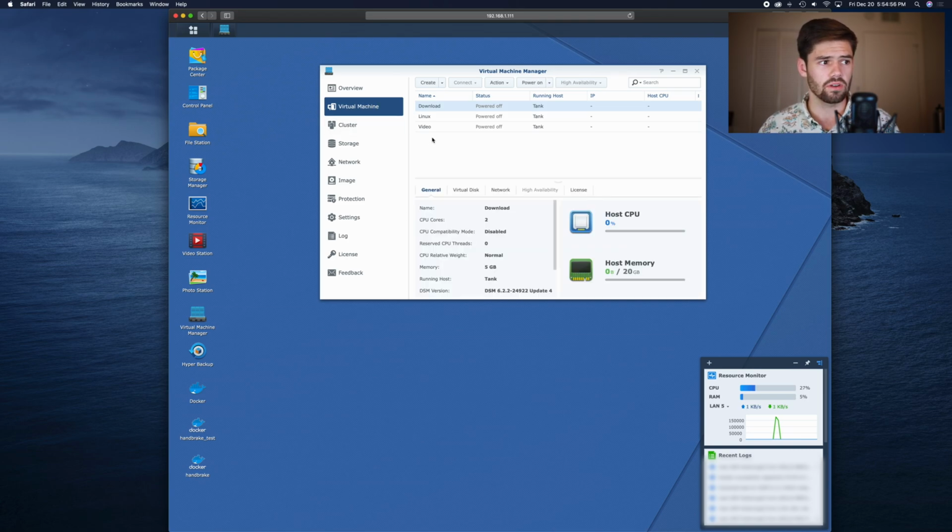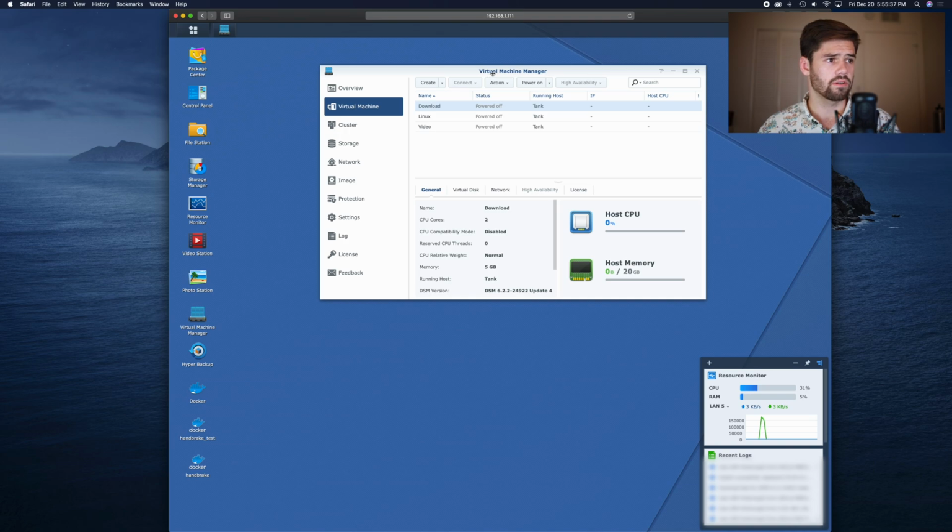To do this, we're going to hit virtual machine. This lists out all the different virtual machines you have running, as well as the hosts. One of the biggest constraints on virtual machines is how much system memory you have, not storage, but RAM. I would recommend having at least 4 gigabytes to run any virtual machines, as most of them will require 2 gigabytes and you'll want to leave 2 gigabytes for your Synology. However, you can do it with less if you're doing command line interfaces. It is also incredibly inexpensive to buy RAM off of eBay.